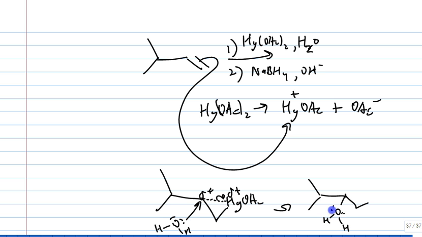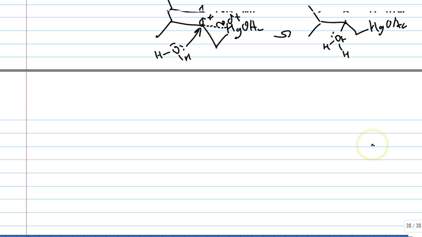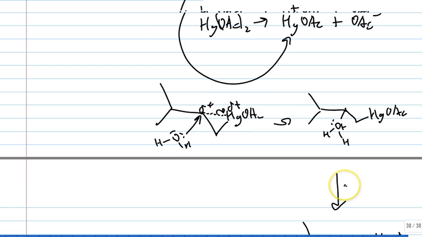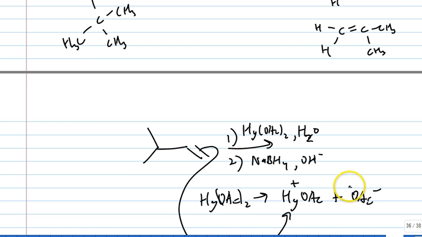And the next step is the same. Something else comes in, takes the other H off. I can skip that step. We've done that a million times. Another water comes in, takes it off. You get this. And we are done with step 1. Step 1 was to use this. Now we need to get that. So that was the oxymercuration part. The oxy is where you add the oxygen on, and the mercuration is where you add the mercury on. Now we need to do the demercuration. That's step 2.